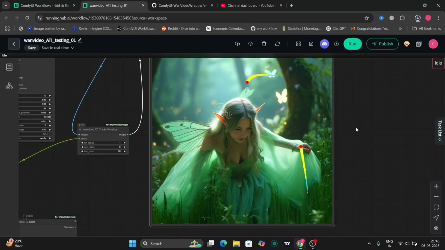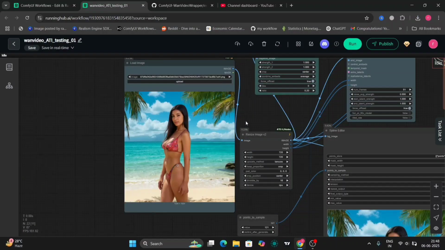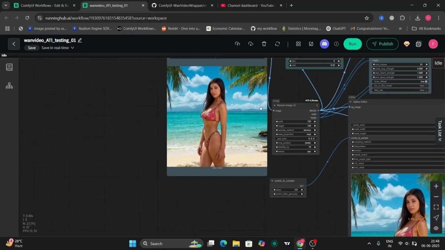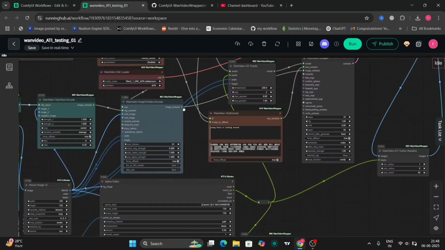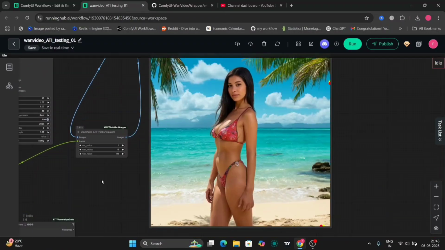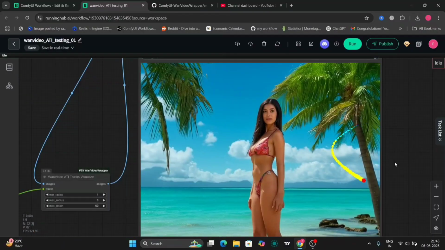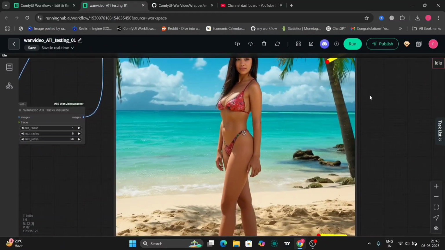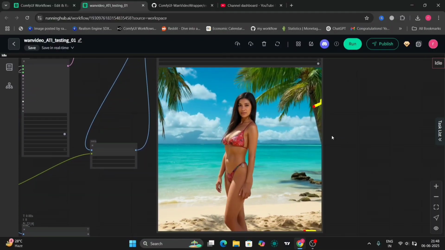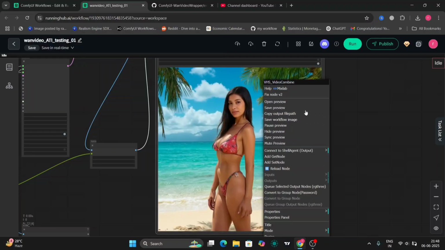Now I'm going to show you another example. We'll take another model, so we'll take this one. As you can see right over here, this is what we got. This is good, but this was made by mistake by me, the motion. That's why I'm showing it. It still looks pretty good.